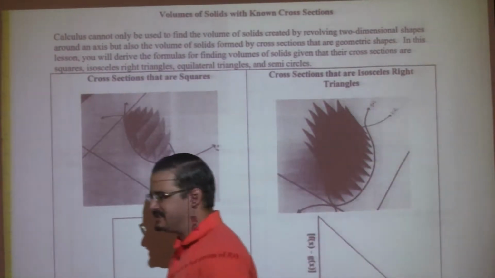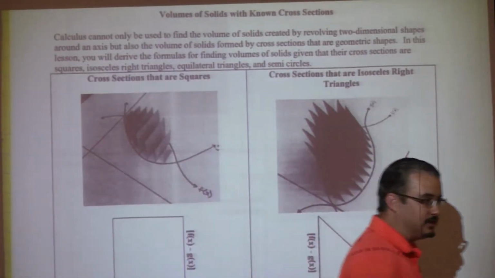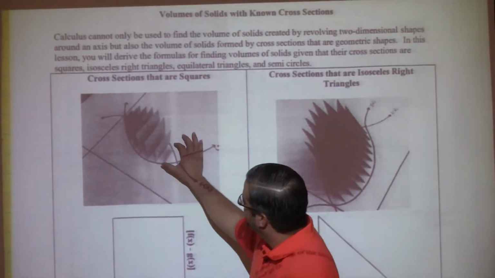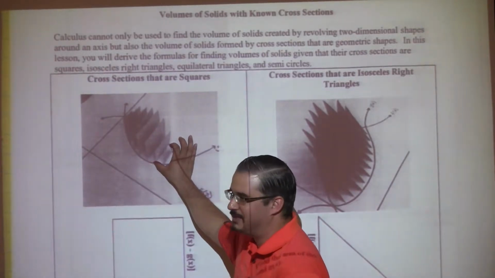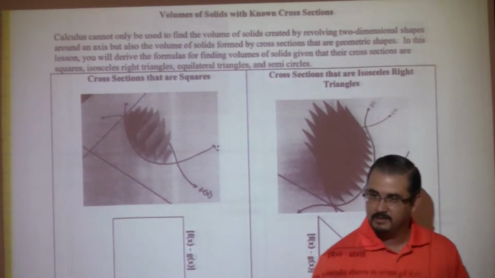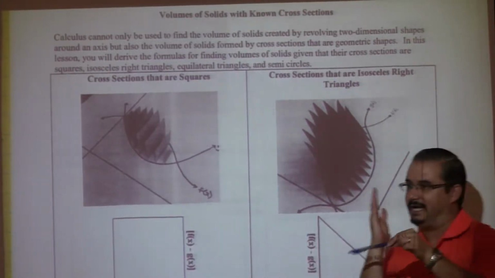Alright, so for the first one, something that I didn't include here on the notes is they're going to tell you whether the cross sections are perpendicular to a particular axis. If they say the cross sections are perpendicular to the x-axis, you know it's a dx problem. You know that the width or whatever measurement you need of the base of that cross section is going to be top minus bottom. If they say it's perpendicular to the y-axis, my cross sections are not vertical like that, they're going to be horizontal. I'm putting them like this now. So that's going to be a dy problem. They said perpendicular to the y-axis.